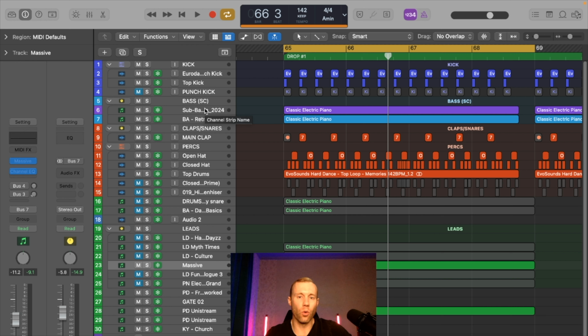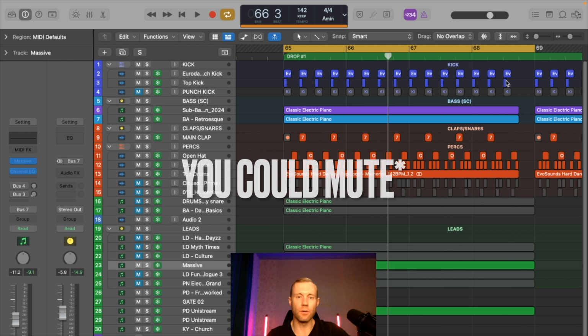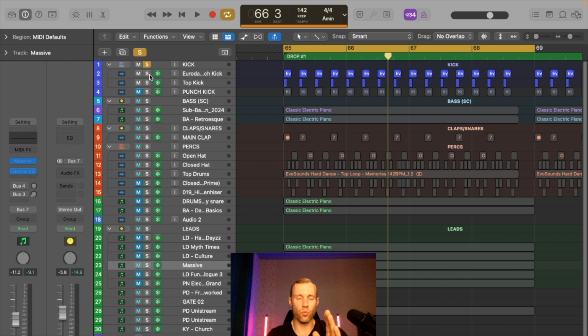So with four-to-the-floor, you will have a kick on every quarter bar or every beat. So it'll be 4 kick drums per bar or 16 kicks per 4 bars, or you could use the last kick drum in that pattern as I've done here. But it's going to be a standard 4 to the floor, so it'll sound like this with just the kick. So with this kick drum right here, I have a Eurodance kick or a punch kick, and then I also have a top kick to capture that transient. Here's what this will sound like.